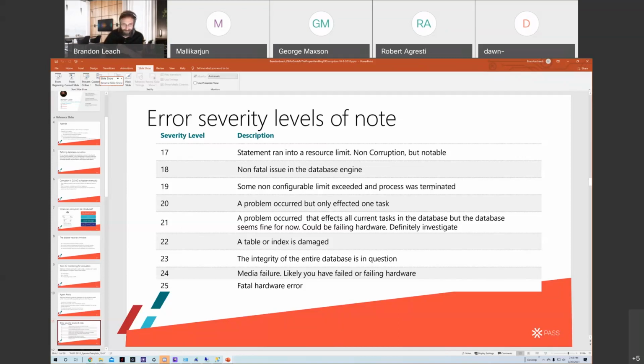25 is much like 24, isn't necessarily corruption itself, but both of these things absolutely lead to corruption. Fatal hardware error is your hardware has failed. You are in trouble. You will hit corruption. I once hit 24 and 25 because I hit a 30,000 hour limit for an HP SSD drive that had a bug in the firmware version. After 30,000 hours, it bricked the drive. That created a whole ton of issues. We actually had to replace the drive and restore the database from backups.